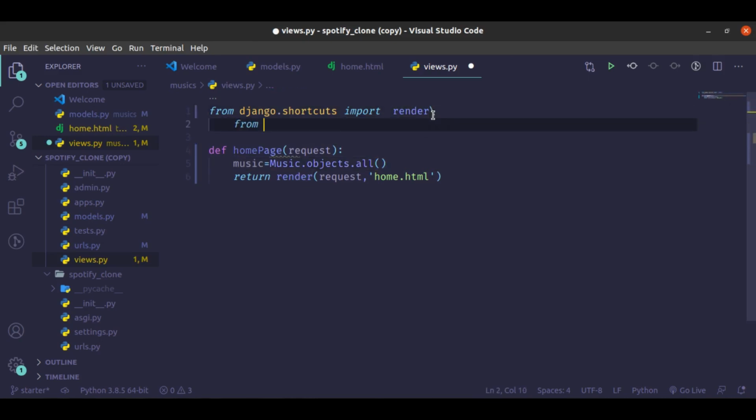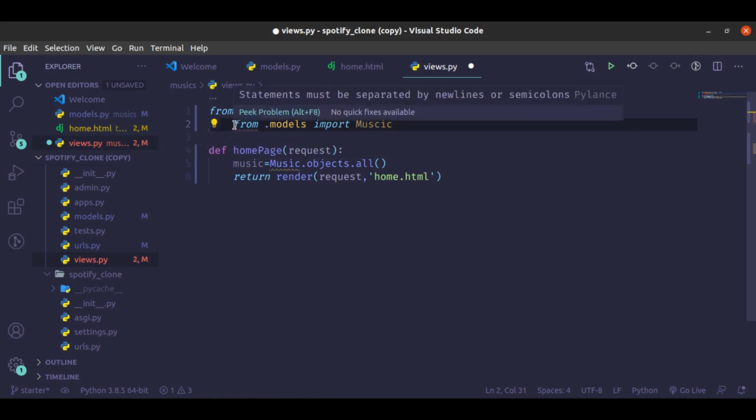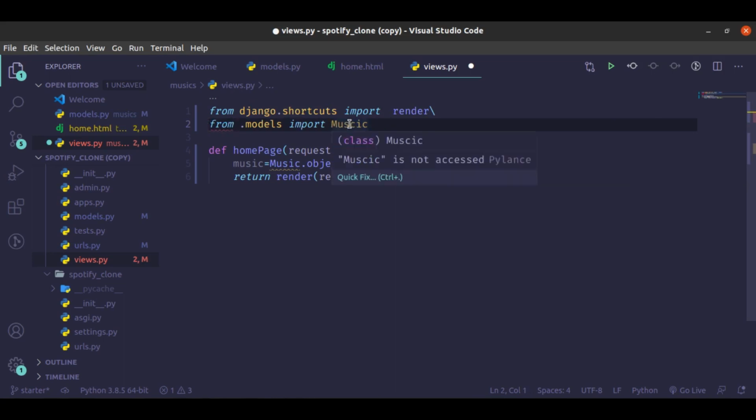Okay, so we have to import music. So from .models import music. Oh, okay, so I see where the errors come from. We made an error with the spelling of music.